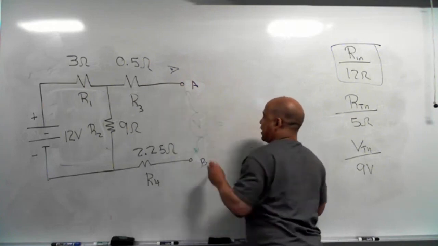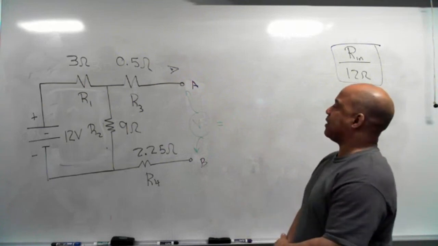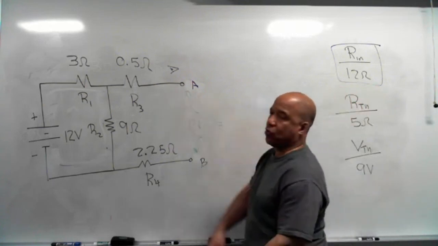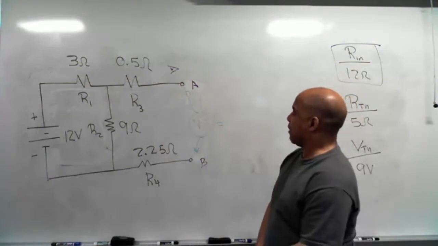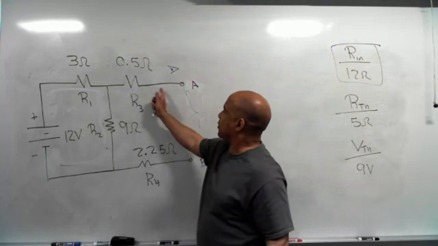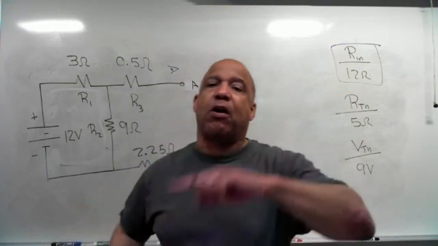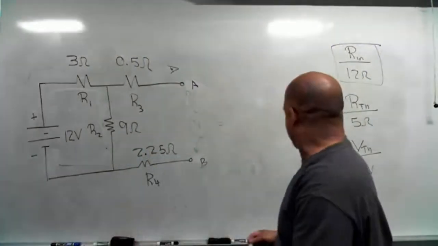The question is, when I connect my voltmeter up, which resistor am I across? You might think, well, I'm across R3, and you would be wrong. You might think I'm across R4. You would also be wrong, because those resistors don't have a current going through them. A resistor can only drop voltage when current is going through it. I mean, that's what the equation says.